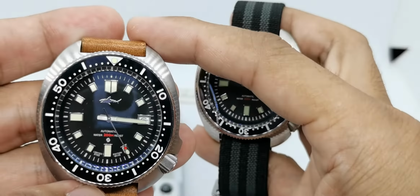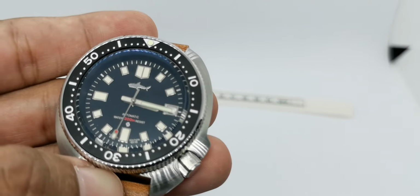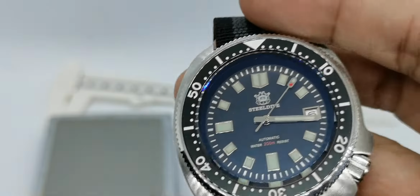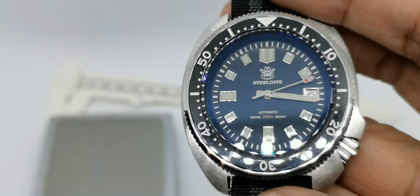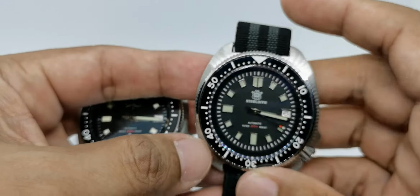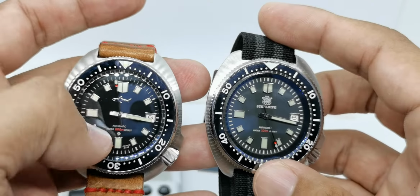So, and there are a few other things as well. The printing on this automatic and on the minute indices is actually, let me zoom in a bit, in silver, not in white, whilst on this one it is in white. So that gives it quite a lot more contrast. Come on, focus. This one is a bit more subdued in my opinion, and somehow I prefer this one.